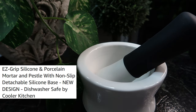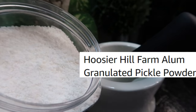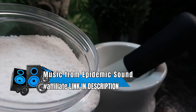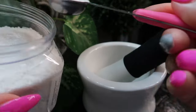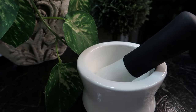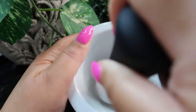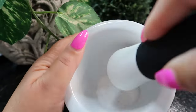I got this from Amazon and I'll be using this today to actually crush one of the ingredients, which is alum powder. We're going to crush it a little bit finer in this recipe. Alum has some amazing benefits for the skin. Alum powder is great for skin tightening, lifting, and removing wrinkles. Alum is a naturally occurring ingredient that has astringent properties and has been used in many anti-aging and anti-wrinkle creams.